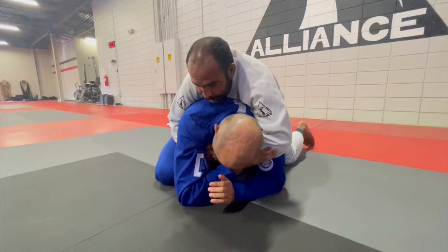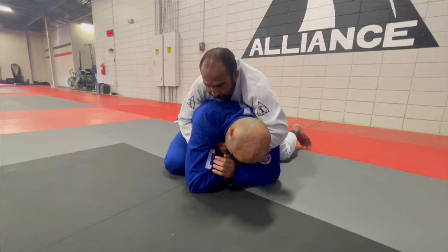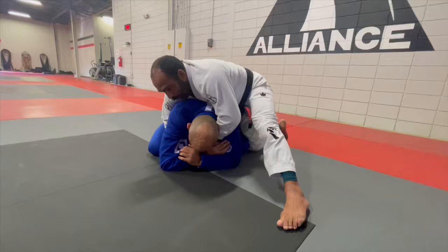And I'm going to begin to change my knee. So my right knee, now I'm going to place where the left is. And then I'm going to move the left forward. And then from here, I'm going to begin to go with the other side of the collar. And I'm going to transfer my chest over the back, okay?